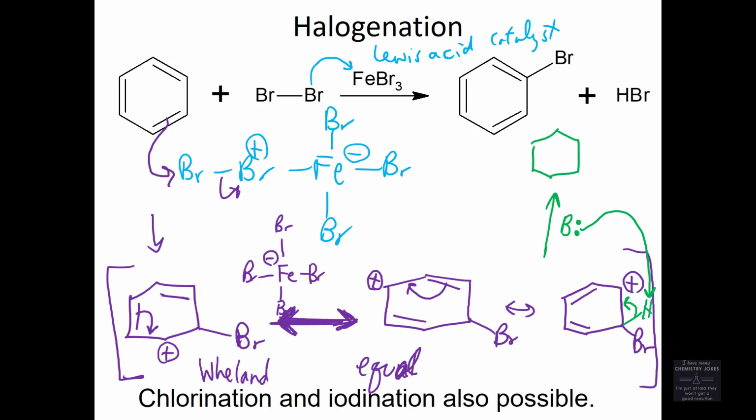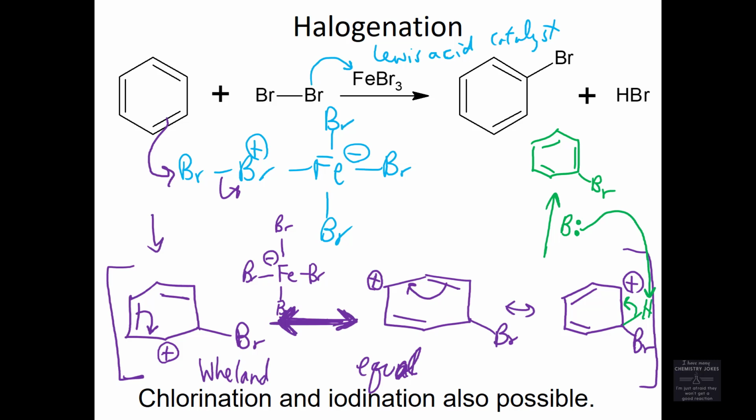to restore aromaticity. What's different about my product and the product up here that's given? The pi bonds are in different places. That's all. That's fine. They're the same molecule. It's a benzene. It's two different resonance forms of the same molecule. Every electrophilic aromatic substitution has three main steps. Make an electrophile. Attack said electrophile with benzene pi electrons. Lose a proton to restore aromaticity. That's our three different colors, our three different stages, three different phases. Electrophilic aromatic substitution, this is halogenation. Not so bad.